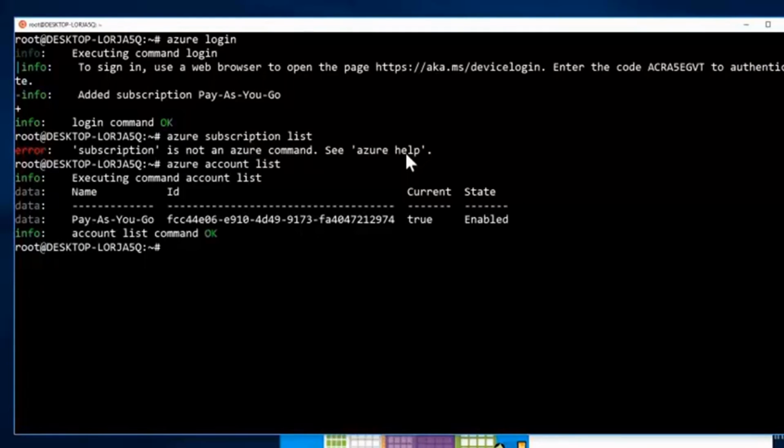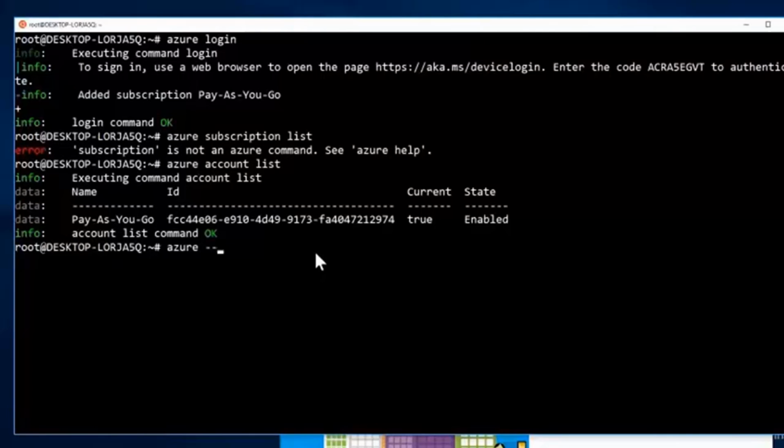Now the thing to note here is that all the commands follow a very similar syntax. It's just an individual keyword, space, keyword, and as you work through, you have Azure, the item you want to work on, the account, and then the action you want to take, list, along with any parameters that might pop up or might be required. So to give you an example of that, we're going to do something real simple, which is just create a basic resource group. So to do this, we'll walk through the process of understanding the command structure and also how we use the help to navigate the command structure.